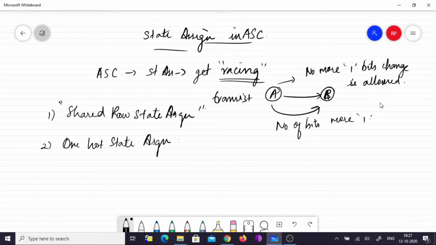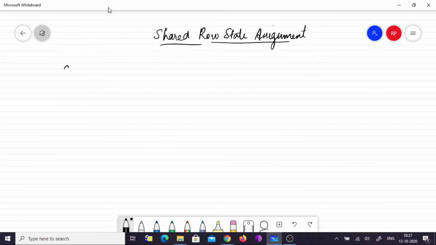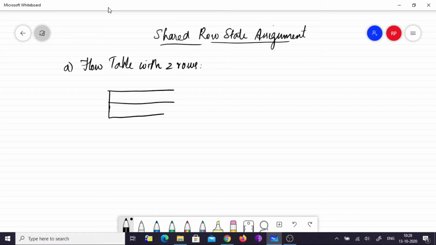So let's get started. Let's take an example of a flow table which has just two rows. Let's say I have a small flow table like this, with just two states, two rows, A and B, and the inputs are 00, 01, 11, and 10.